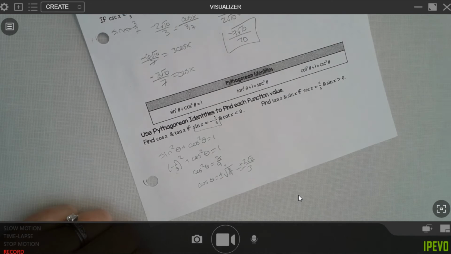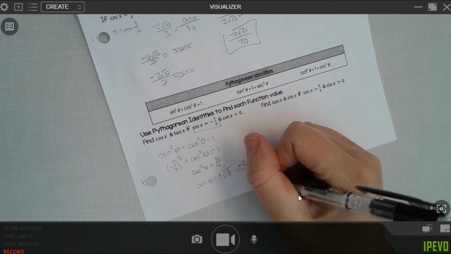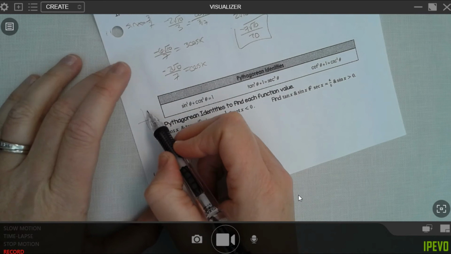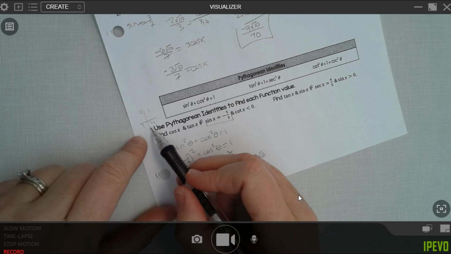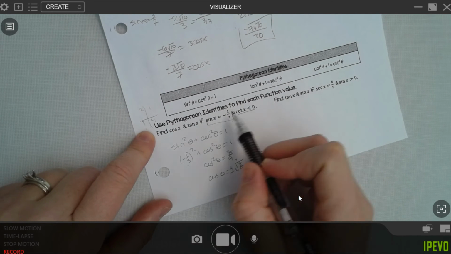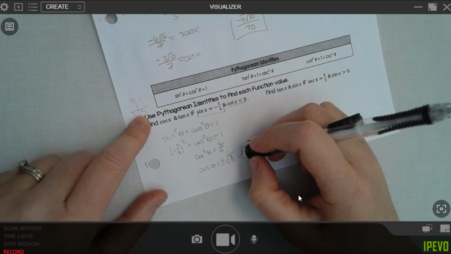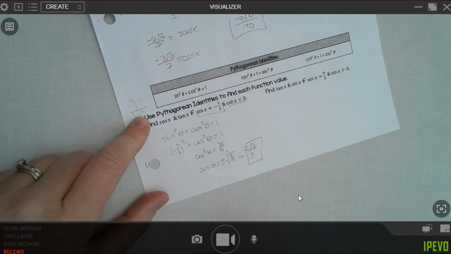Okay. And so that is plus and minus. So then we need to see up here. If cosine is negative, where we have 1, 2, 3, 4, sine is negative in 3 or 4. And then it tells you that cotangent is also negative. So that puts me in quadrant 4 here. So that means that sine is positive in that quadrant. So we're going to keep the positive of that.